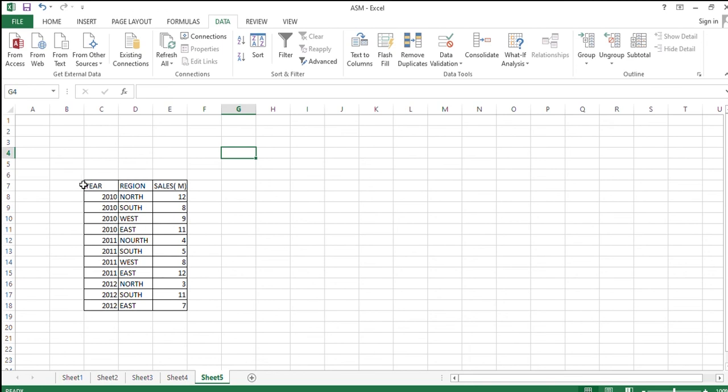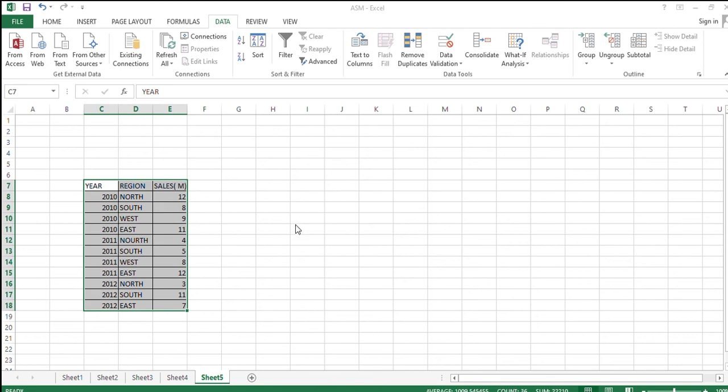First we must highlight all this table and we click Data and we travel to the right, and as you can see here is Subtotal. We click okay, then this appears.